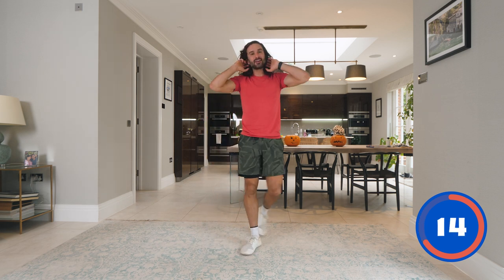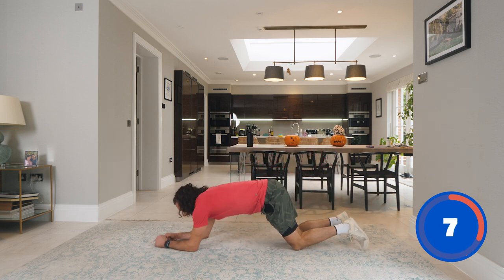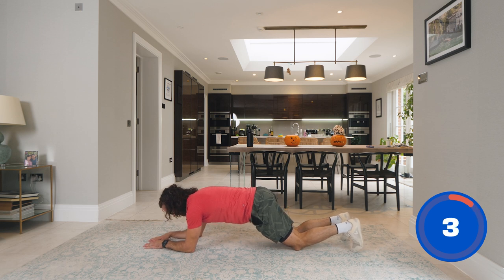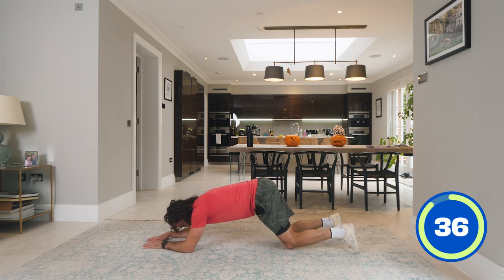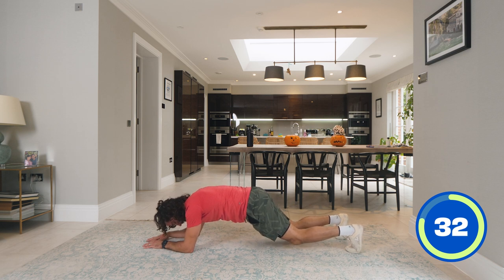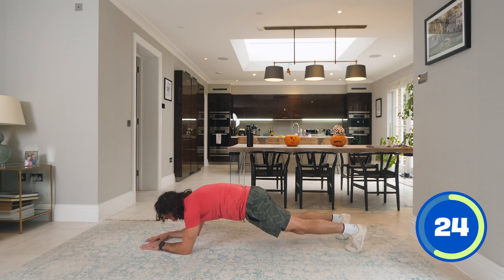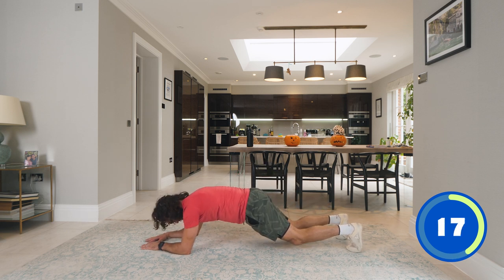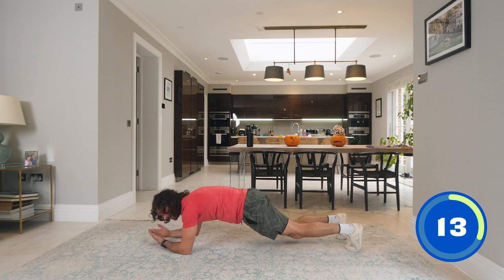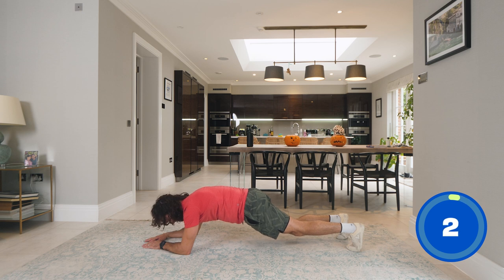We've got two more exercises. We're going to go down into an elbow plank — that really did my quads there, good little strength training! If you're going to do it from the knees, that's fine. Brace the core, lift up, hold — 40-second plank starting now. Don't lock your legs out; keep your knees just slightly soft and put the emphasis on your abs. Try to bring your belly button up towards your spine — not dipping down low, not lifting up high. That middle position where your back's almost like a coffee table. Abs tight — draw that belly button up as you exhale. Hold it for five, four, three, two, one.